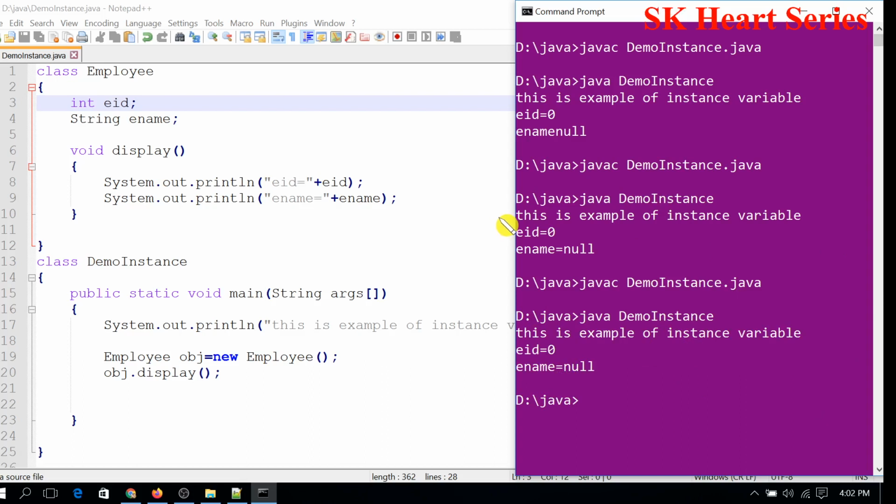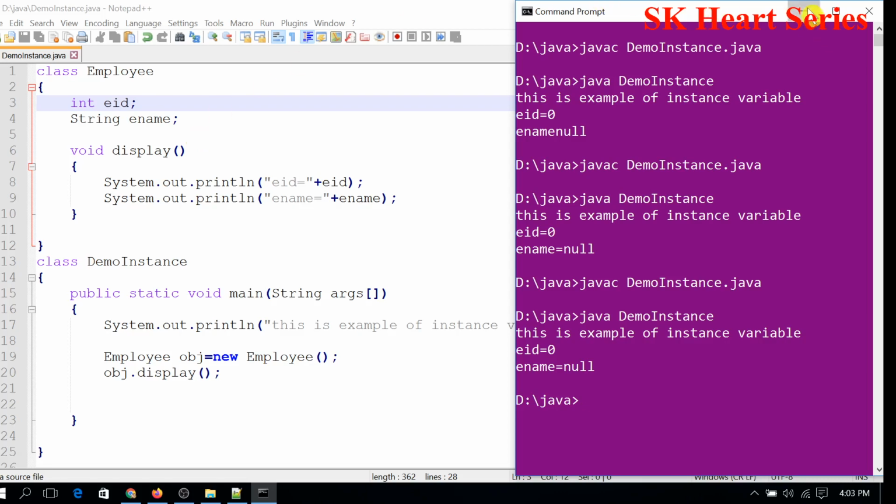It means the instance variable default value is 0, and instance variables are created when the object of that class is created. That's why we also call an instance variable an object variable. The instance variable is declared inside the field block of the class. That's why we can also call it a field variable. We can't call the instance variable without creating an object of that class. That's why it is also called an object variable.